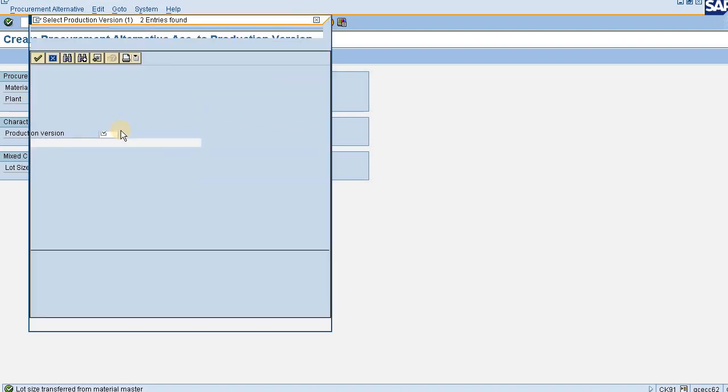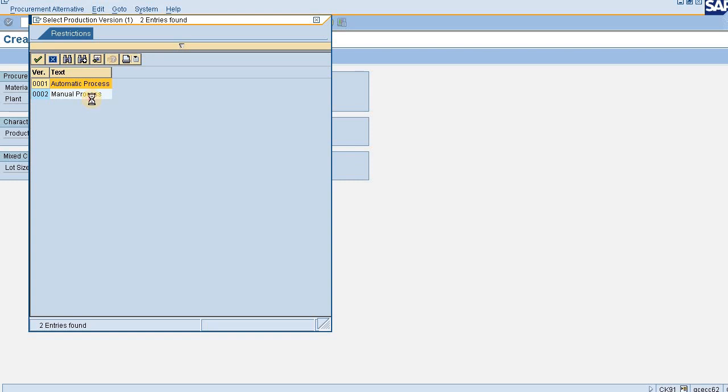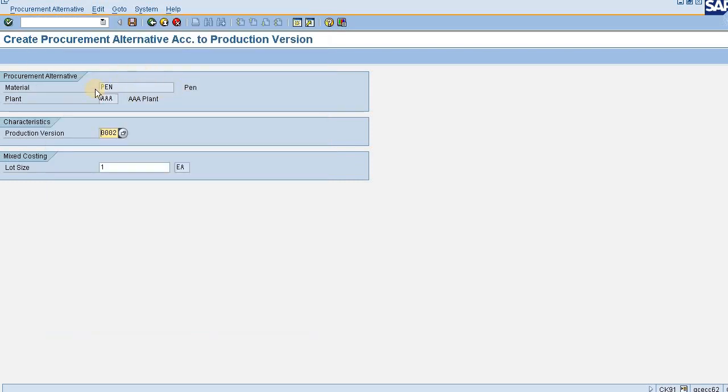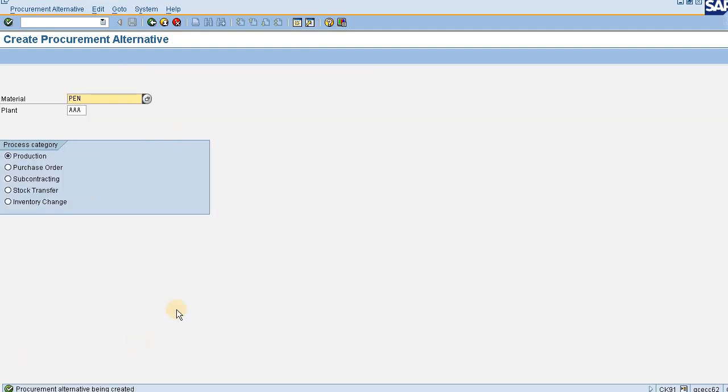I'll pick up another process, that is the manual process. Thus these three again create a combination and will create another alternative. Another alternative has also been created. So fine, these two alternatives have been created. Now these two alternatives are known as the procurement alternatives.